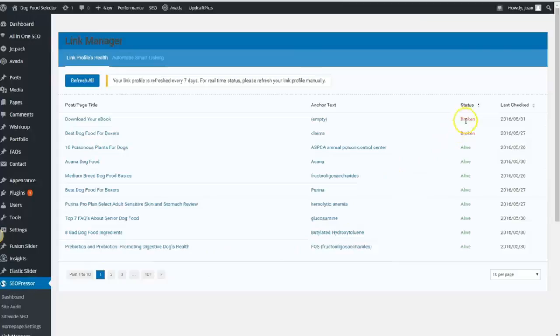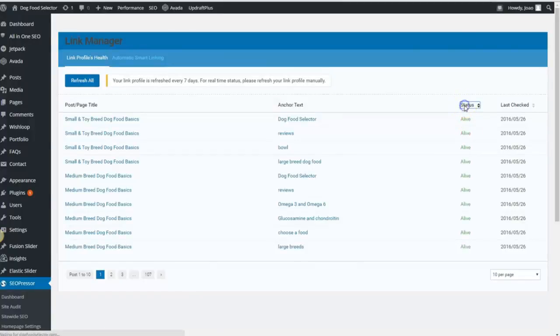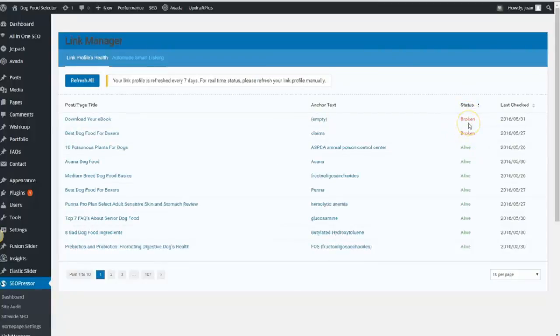Okay, so let's take a look at the automatic smart linking feature within SEOPressor. If you routinely add content to your blog, then activate the internal smart linking feature in SEOPressor. Once you've configured your keywords, each time you use them within your content, SEOPressor will automatically create a link to the URL specified. You can specify how many times to create an internal link so you can limit the amount of internal links on each page.